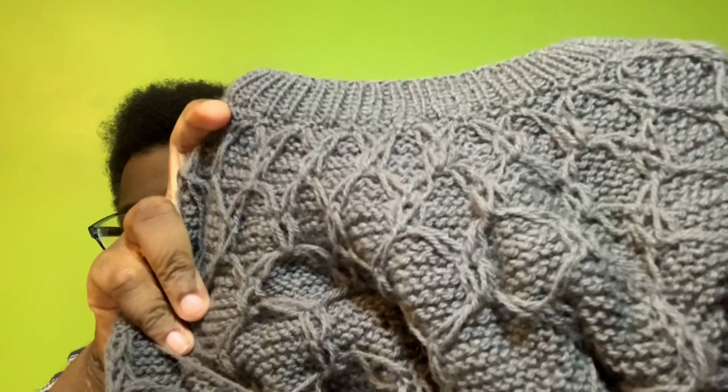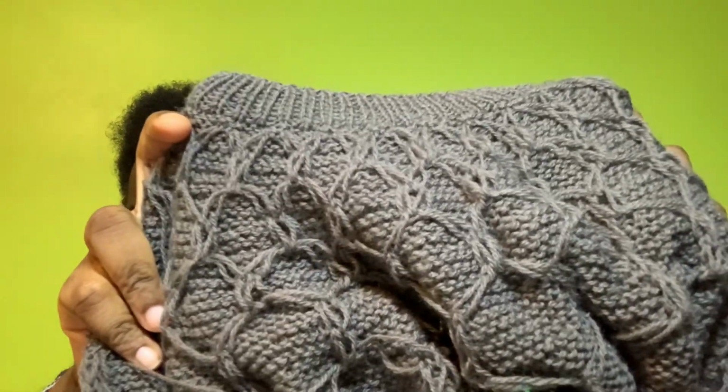Okay, so this is turning out pretty good. I'm pretty certain by the time the new year hits, I'll be at sleeve separation. I'm in yoke 2, so that's progress. Before I was still in yoke 1. I'm happy with that. So that is my sweater on the needles. My next project we will do with Twisty Staircase.